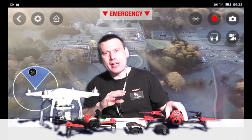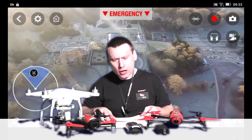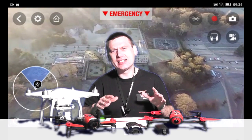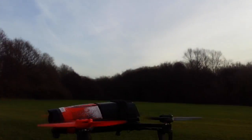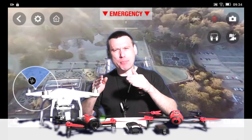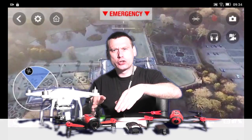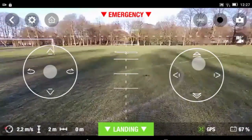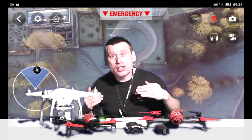Now, since I've been flying the Parrot Bebop 2, I have learnt a few things about it. We're going to be comparing it with what the Bebop 1 was like. I've already said it, the Bebop 1 was a very unreliable drone, full stop. It was more like hit and miss. I personally did not trust anything about the Parrot Bebop 1 drone. It was the drone that you took to the park and just had a little bit of fun around the soccer pitch or the football pitch, okay? That was about it. You couldn't go any further because you just couldn't trust it. Well, I couldn't trust it.